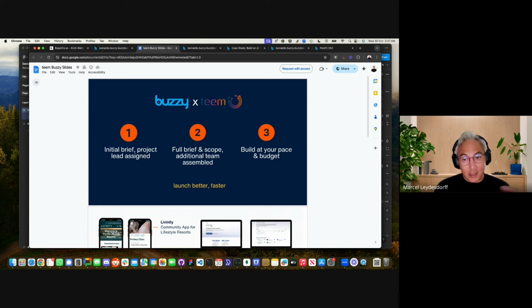So the idea behind Teem is to help founders move from idea to launch to market and beyond in the most efficient way possible. Our model is a hybrid of an agency and director freelancer approach. So agencies can have access to diverse skill sets, but often at higher costs, while freelancers are flexible. But how do you choose the right ones? What happens when your project needs additional skill sets or people?